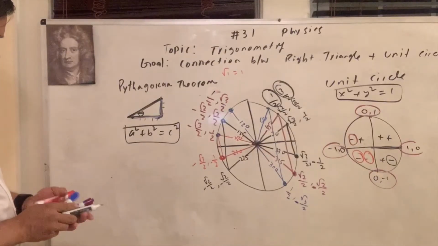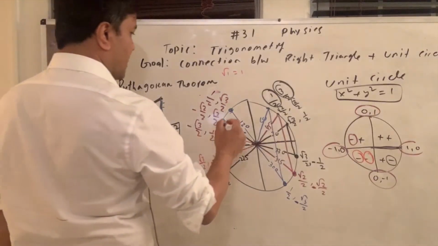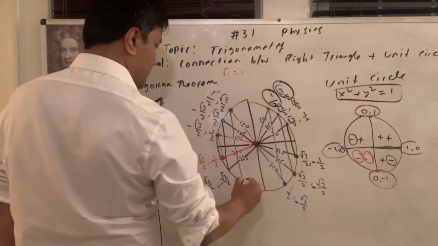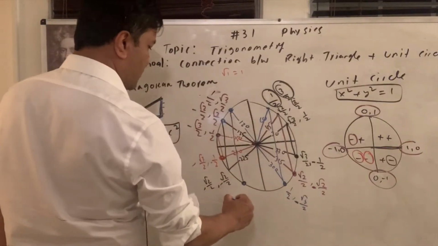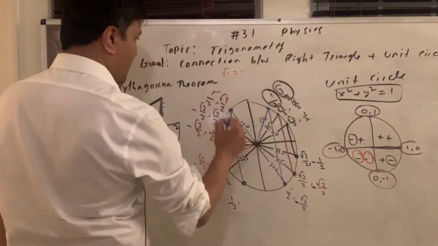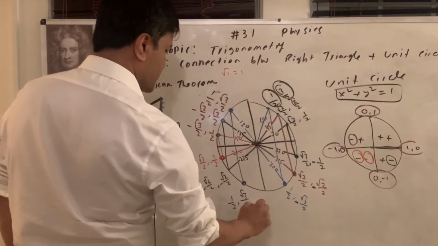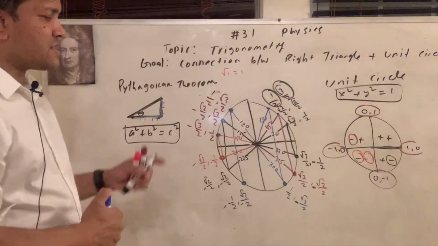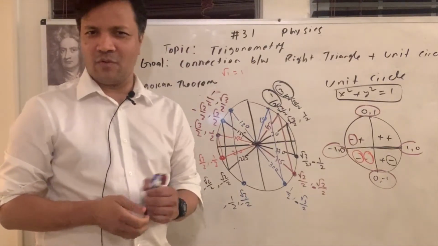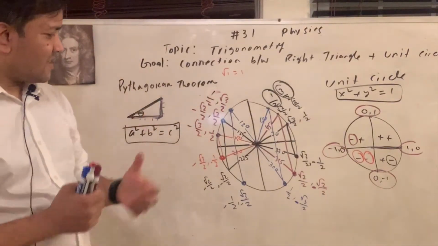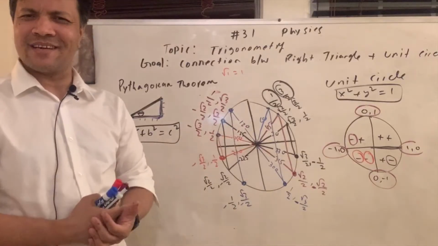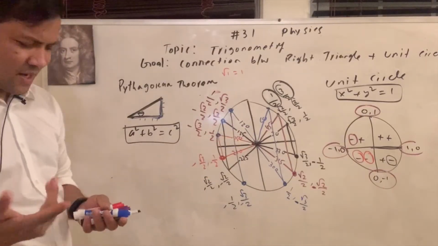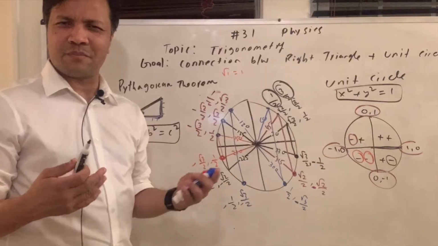Now I'm going to take out the blue, and I'm going to draw the final point. The final point would be 1 over 2, comma square root of 3 over 2. Alright, don't forget to put negative. Okay, so now this is a full unit circle. I didn't have to think a lot. I mean, it's pretty easy. You can do the same. Now we're going to make the connection, and we're going to prove that.